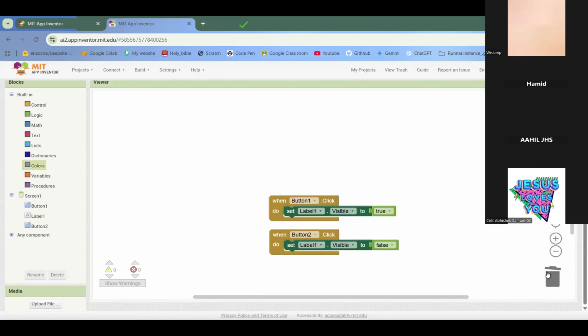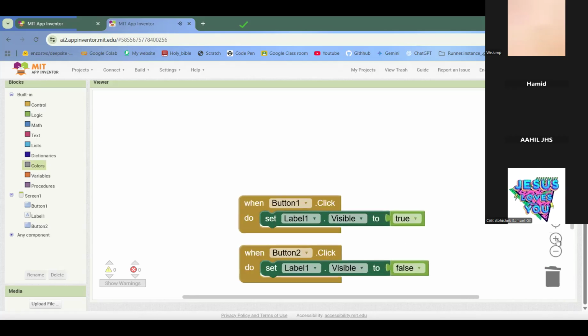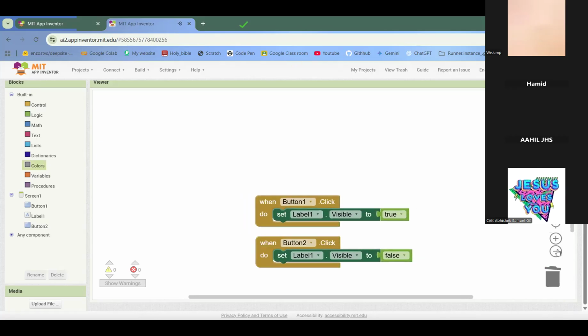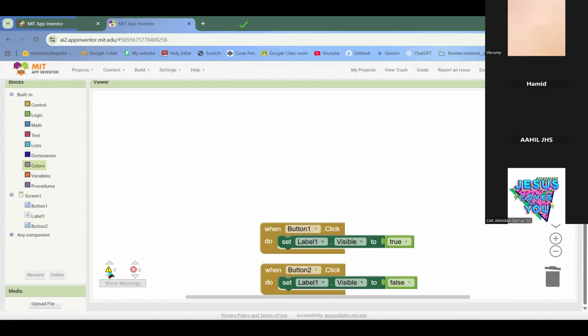I can move it here. That's it. This is the discipline of the blocks. Then this is the more navigator, and you can minimize it. Then this indicates what is wrong in your code, meaning the blocks, and what should be corrected. Okay, you guys understood?